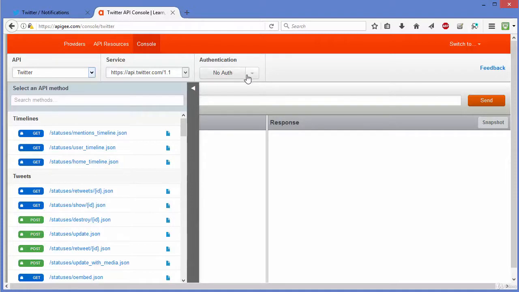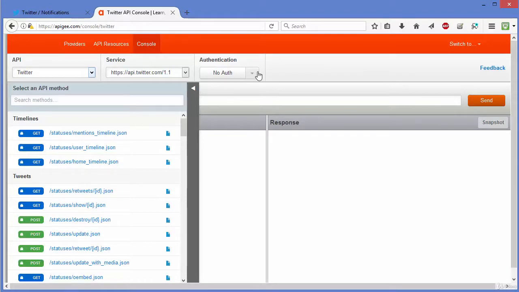Let's say I want to tweet on my Twitter account using this API. How can I do it? I will select this Twitter API and you can see this is the service, api.twitter.com version 1.1, and I need to give some authentication.